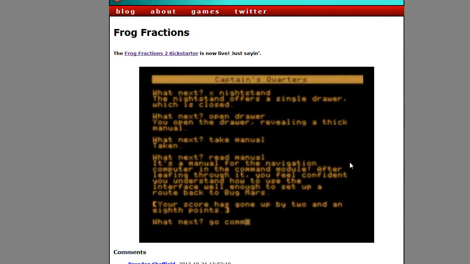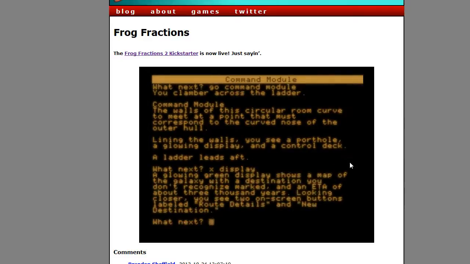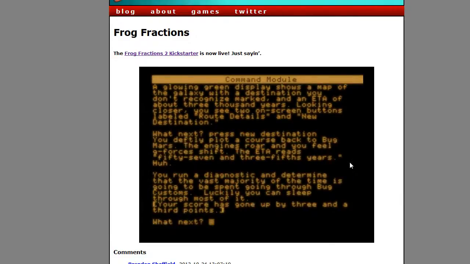Go. Command module. The walls of this circular room. Okay. X display. Glowing green display shows a map of the galaxy with the destination you don't recognise marked and an ETA of about 3,000 years. Looking closer, you see on screen buttons labelled route details and new destination.